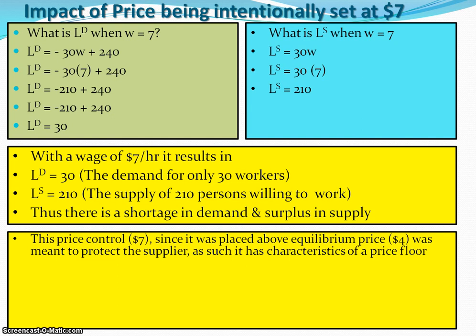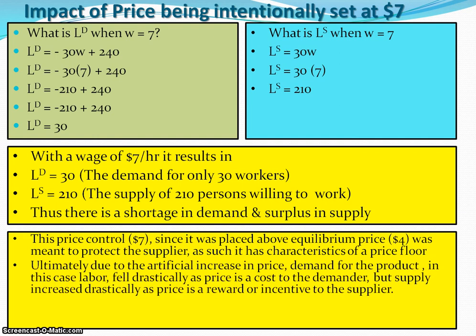All right? In the labor market, the sellers are the laborers, they are selling their services, and the demanders are the firms, because firms demand labor in order to produce their goods and services. So as a result, because we have an external price being set by the government of $7, and this $7 is higher than the equilibrium price, we know that these are characteristics of a price floor, which is the minimum price that sellers can be rewarded for the goods and services that they supply.